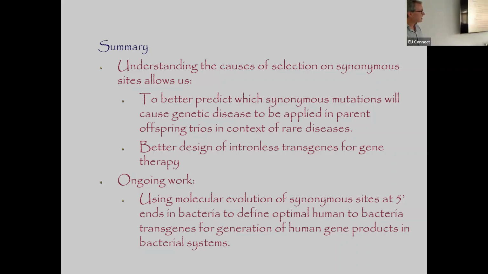And where we're moving to now is it turns out that bacteria have completely other sets of rules. So we're trying to work out what those rules are. They don't have nuclear export because they don't have nuclei. They've got completely other sets of rules for how to get a transgene to work. And we've got some transgenes now which work really, really well in bacteria. But interestingly, they're AT-rich at the 5' ends.